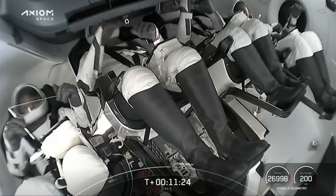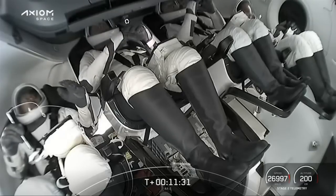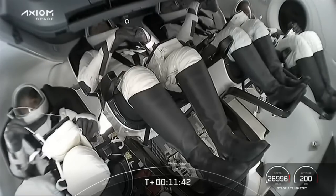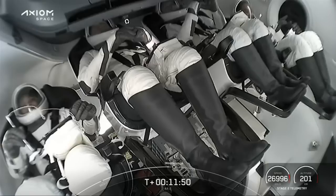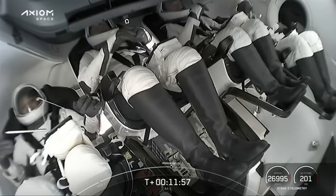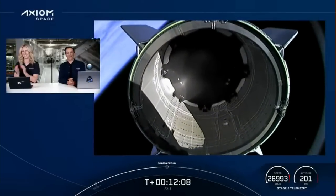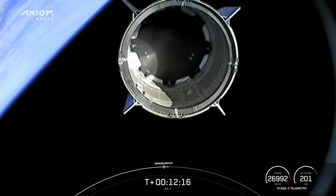We can see the excess strap on some of the harnesses, as well as the writing utensil for their tablets — they continue to play around as they are experiencing zero-G for the first time. At least we can say that for three of the four astronauts on board today. Now we are standing by for Dragon Separation, which is expected to occur in the next few seconds. Dragon Separation! Wow. And you can see, live on your screen, that Dragon capsule separating.